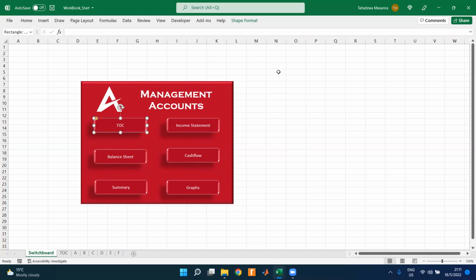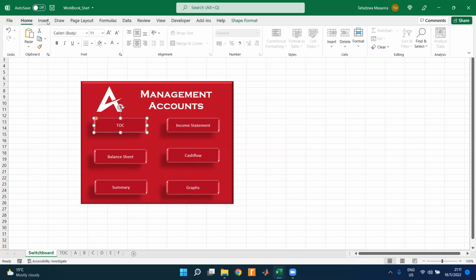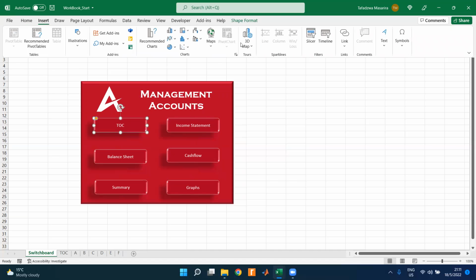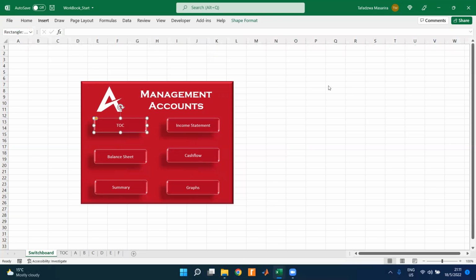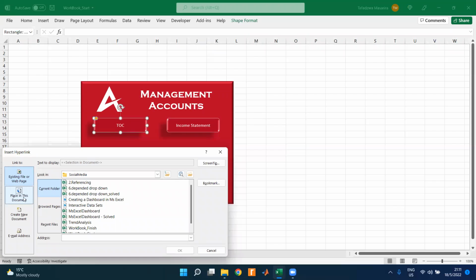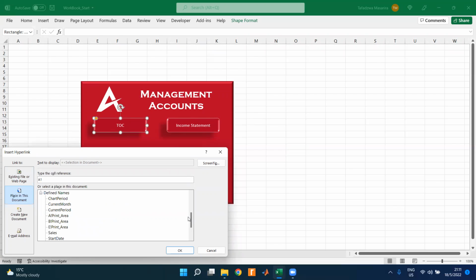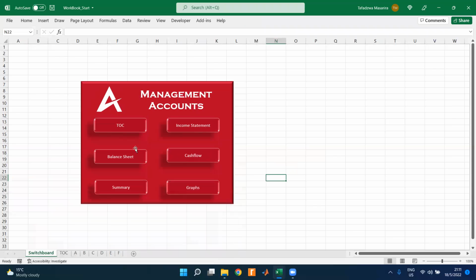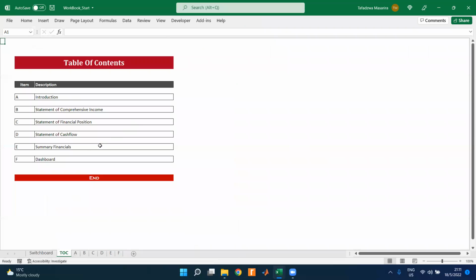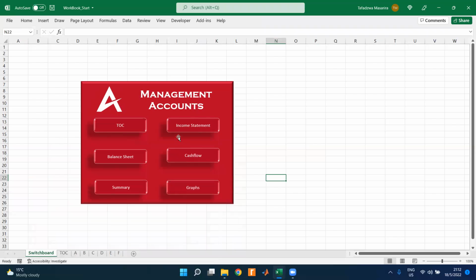I click it and then I come and say insert link, right? And then I say place in this document. And we want to take it to table of contents. I say, okay. So if I click it, it takes me here.